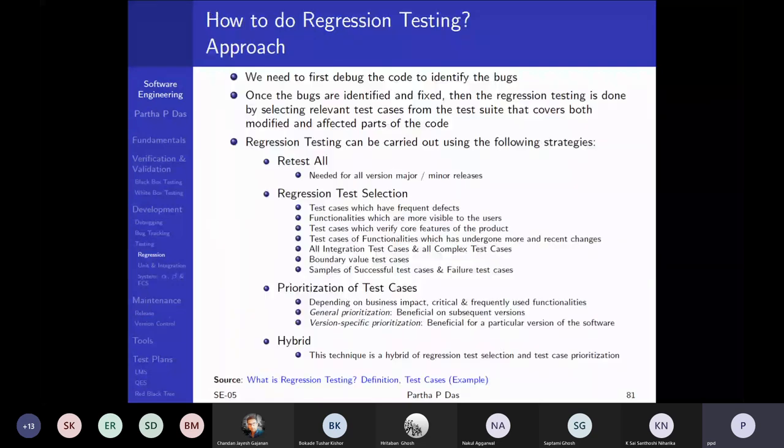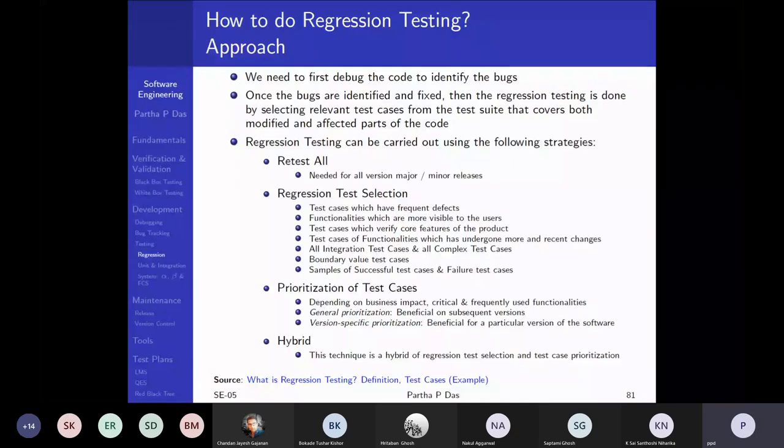Okay. So how do you approach regression testing? Now, certainly in general, the regression suite keeps on growing, right? You are fixing more and more bugs, you are adding more and more features, so more and more test cases are getting added. And it often leads to a point where it is infeasible, in terms of your available resources, to run the entire regression all the time, right? So you could do some strategization for that. For example, when you know that there is a major change, or you are going to make a major version release, you might want to run the whole thing, right? That is, use all test cases.